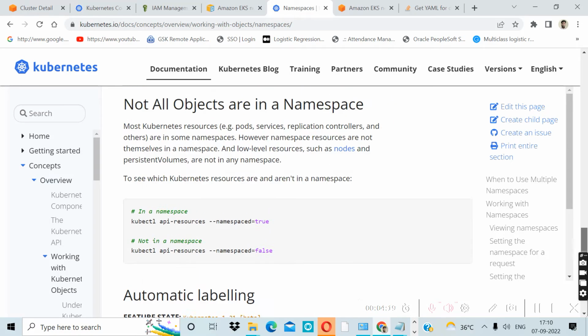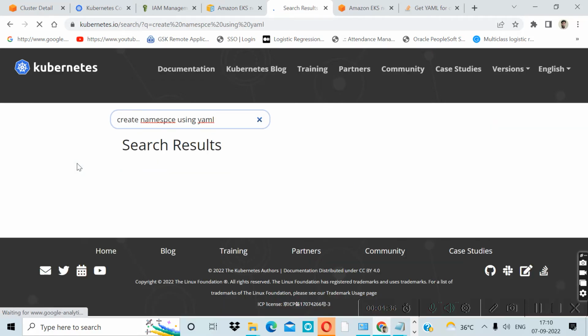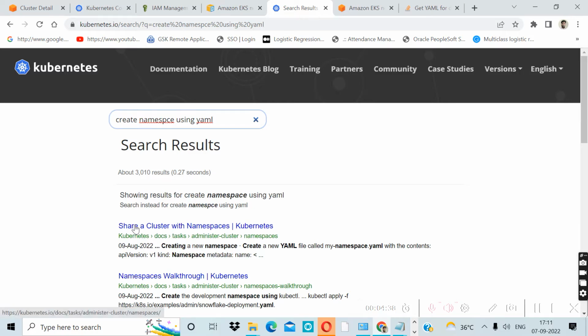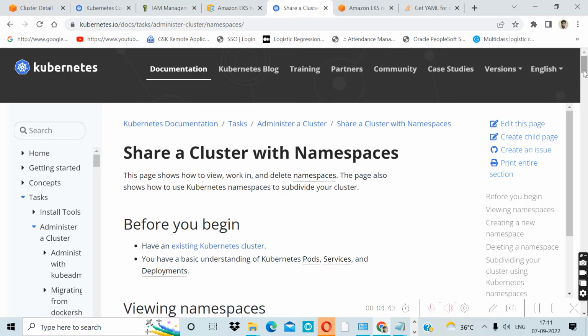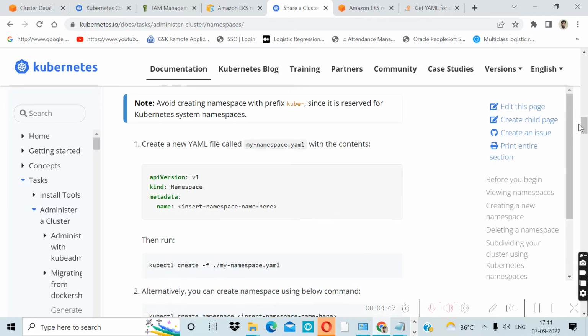So let's see how to create the namespace. It could be a yaml file, so let me search how to create a namespace using yaml. Here we can see this is our yaml file format.